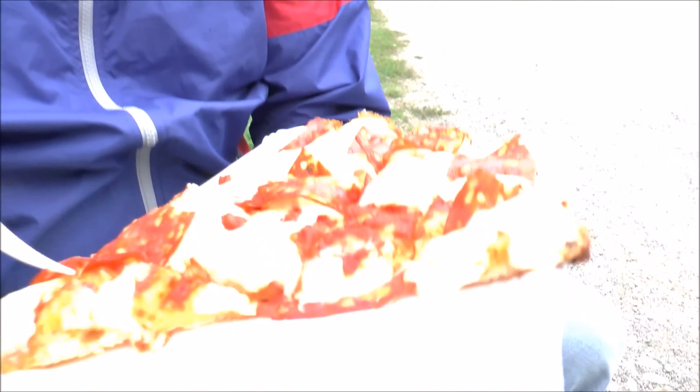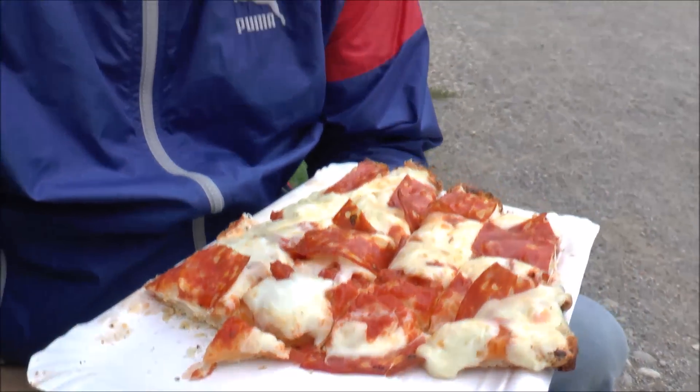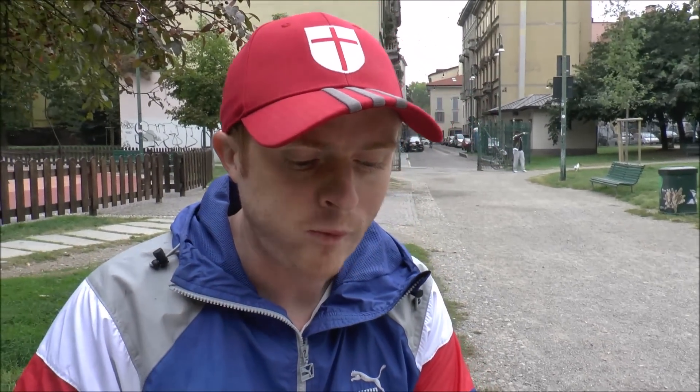What did you get for yourself? So I got the one that had salami and mozzarella, and this reminds me a lot of the pizza I had in Buenos Aires in Argentina — these massive thick slices that you would just go into a shop and order. I think this is going to be delicious. Time for the first bite. I like that it has already been pre-sliced into small little pieces for us.